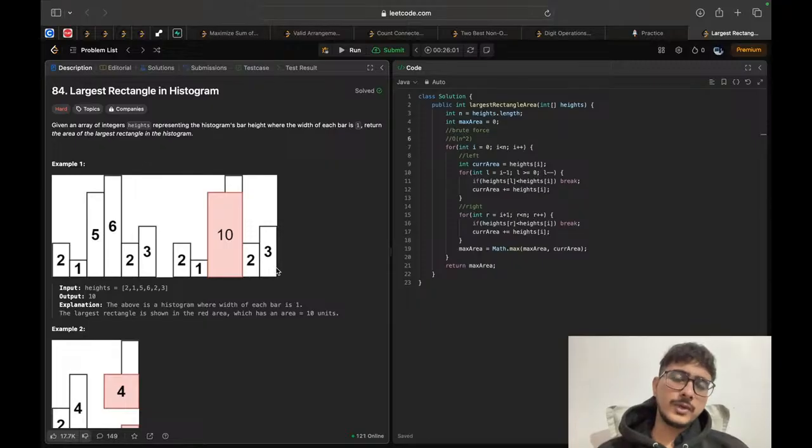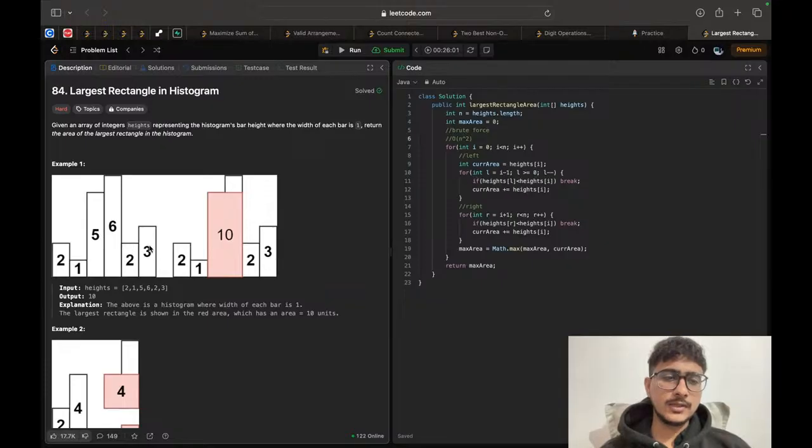So we have an observation that in order to calculate area including this bar, for example this bar, we need to find the first bar with the minimum height on the left side. For example here we need to find one, and also in the right.